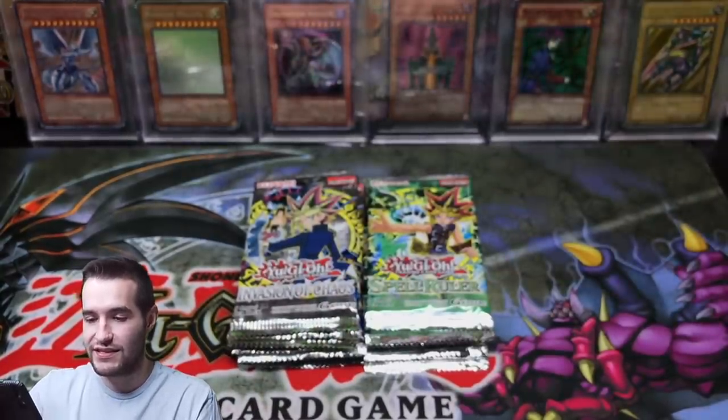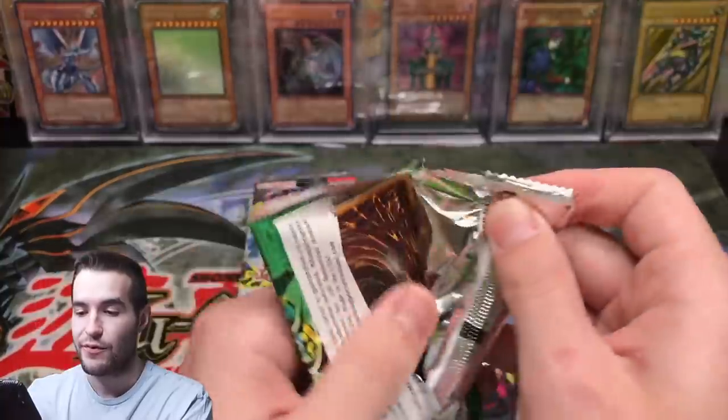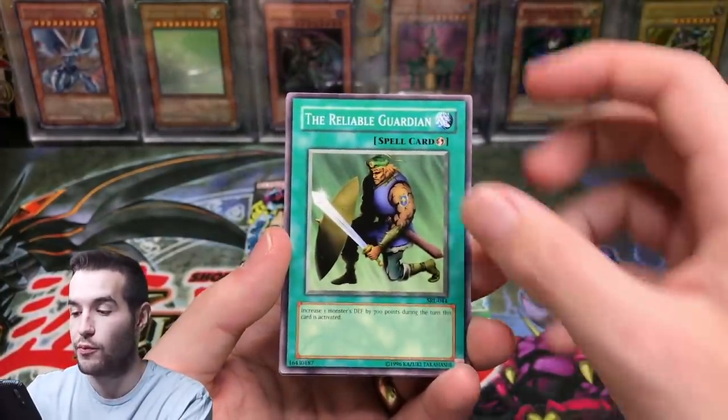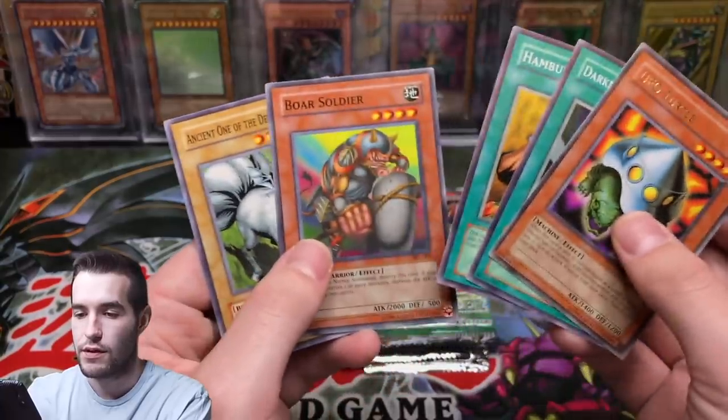Burning Land and Overdrive. This is like one of the best streaks. All right, Spell Ruler. We pulled an Ultra and two Secrets and two Upstart Goblins. So this is going good. Hungry Burger. Whiptail, the Reliable Guardian. Guardian of the Throne Room. And a UFO. And Boar Soldier.